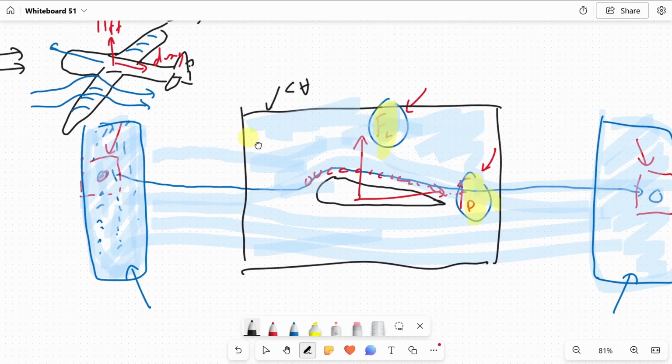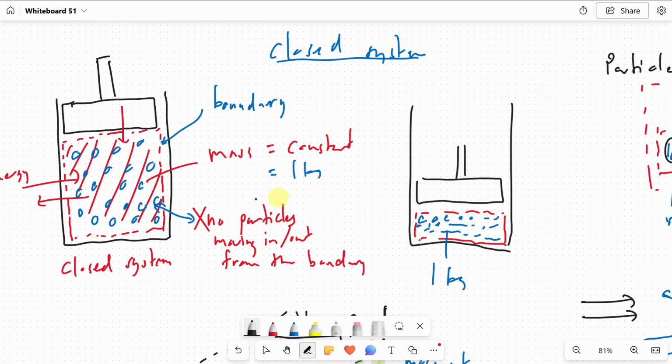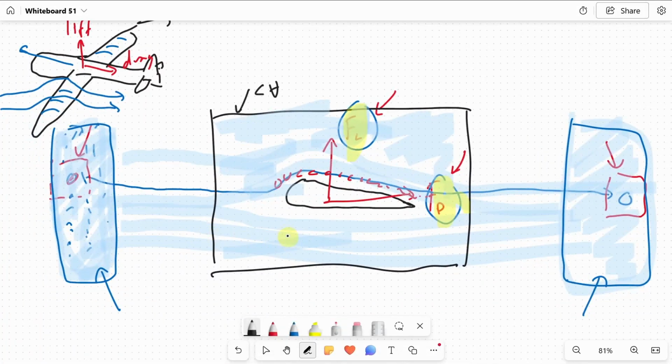So there are cases when you like to analyze a physical problem using a closed system, such as this one, when you have the behavior of gas inside a piston and cylinder system, and we know that this does not go out. So for this particular system, the most suitable system that we can use is a closed system. But for a system like this, when we like to look at the effects of flow on the characteristics of a wing, it is much more sensible to use the control volume approach.